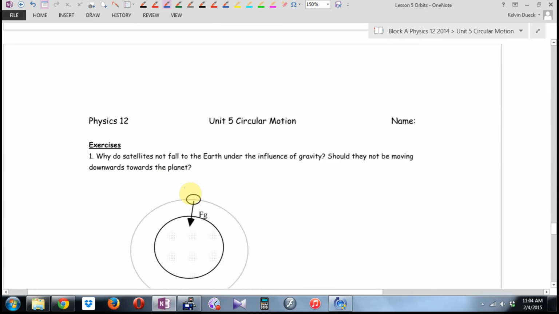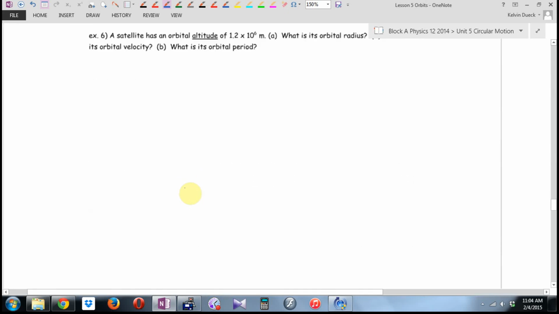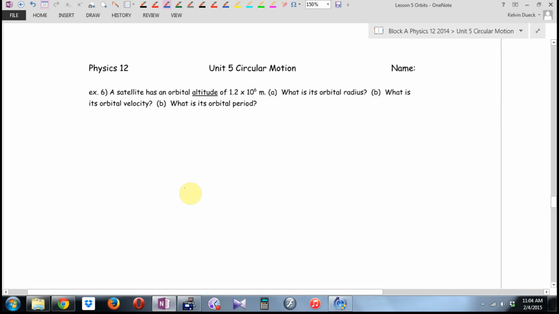How much more do I have to get that? One more. Good. A satellite has an orbital altitude of that. I underlined altitude. I think I'll have to add the radius of the... oh, no, it wants me to find its orbital radius. We're going to assume we're around the Earth here, because I forgot to say that in the question. Whoops. We're going to find its orbital velocity. And then for some strange reason, I have part B twice. So we'll call that part C, because that's how most of the alphabet rolls. What's its orbital period?